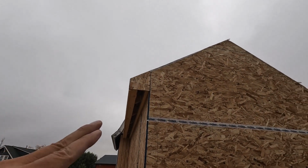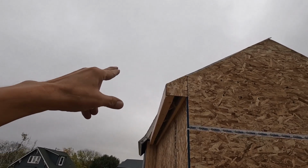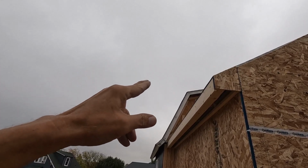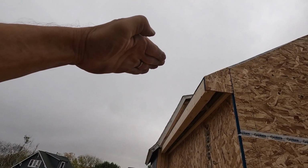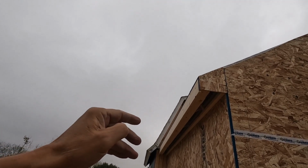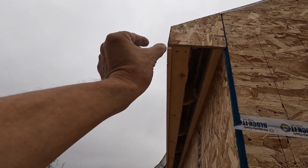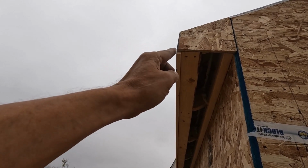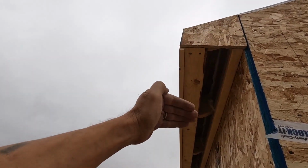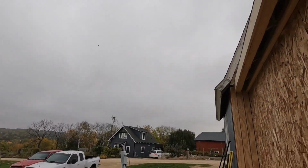All right, I got these fillers in, and I got both of them from that same piece. I went and trimmed them with the oscillating tool wherever they were proud. It has to be flush or a little bit less than flush on the top and this face. And then this underside is going to get capped with metal at some point. And then the fascia or the soffit is going to go right here. So the piece is flush with these cross members here.